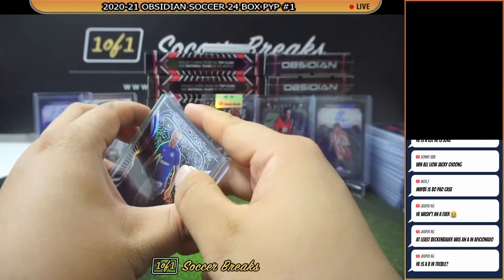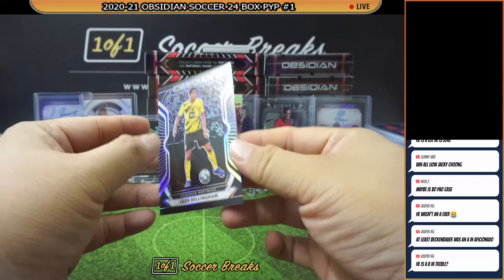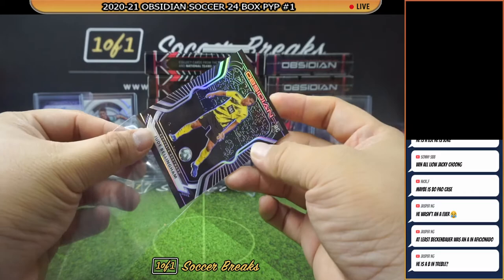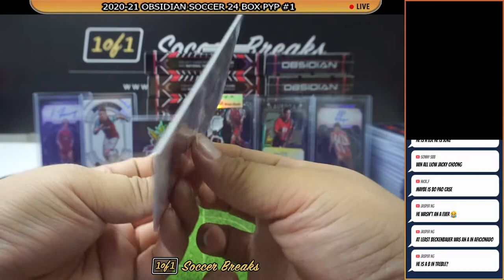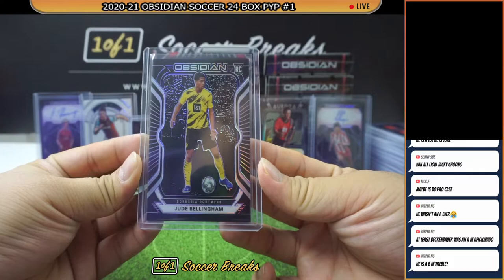Ooh, guess who just made an appearance? How about a purple Jude Bellingham, 12 of 75. There you go, Justin Griezmann. Jude Bellingham is here to save your day and make your day. Cause Judy is in the house. Congratulations to Justin. Judy, Judy, Judy.